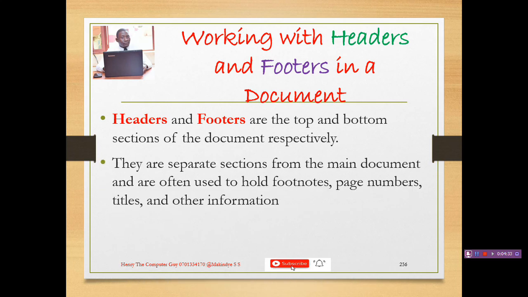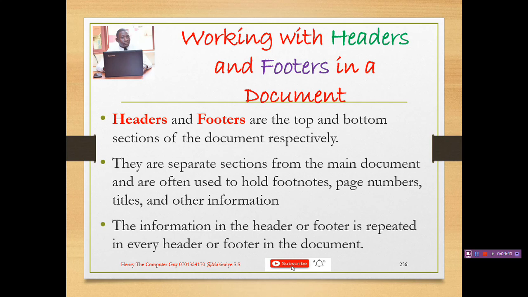And they're telling us that they are separate sections from the main document and are often used to hold footnotes, page numbers, titles, and other information. So the information in the header or footer is repeated in every header or footer in the document. For example, if you have, let's say, 4 pages, the header will appear on all the 4 pages. The footer will appear on all the 4 pages.